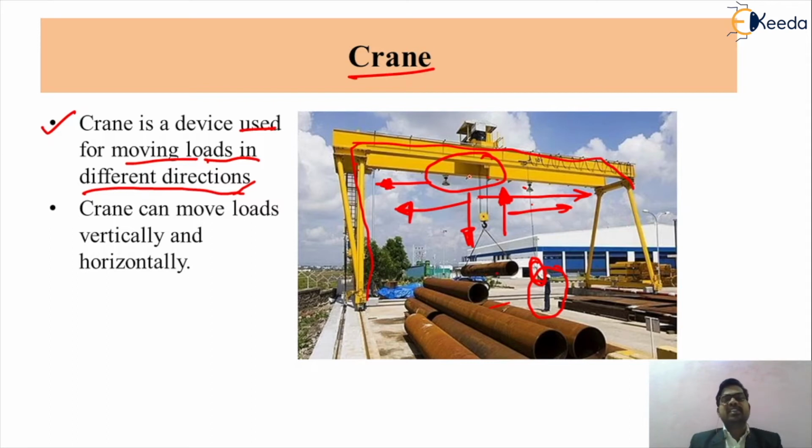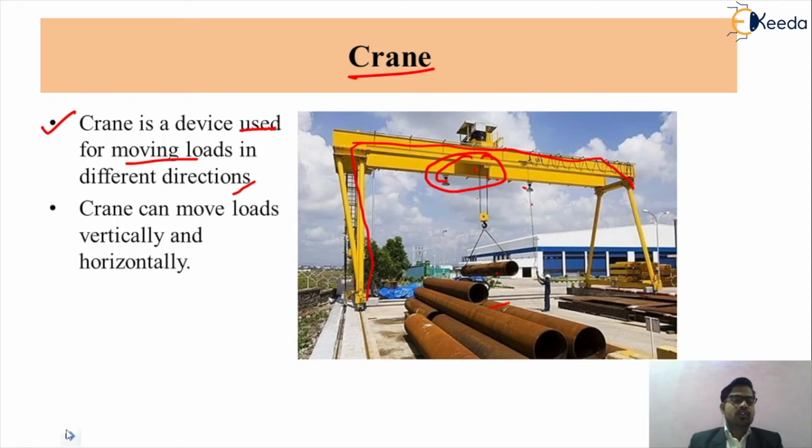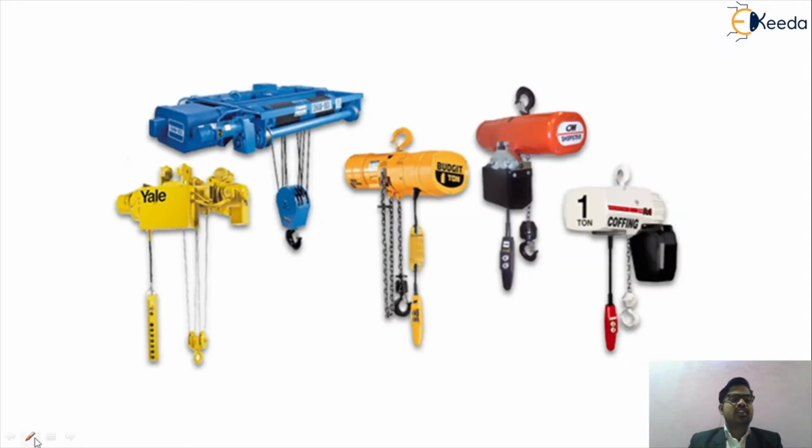So friends, obviously for the use of that particular crane, we again use different types of drives. So let's begin. What are the different types of drives? What are the different selection criteria for a particular industry while we are using different types of cranes and different types of hoists for a particular application? As shown in the figure, there are different types of cranes and hoists that we are using in industry.